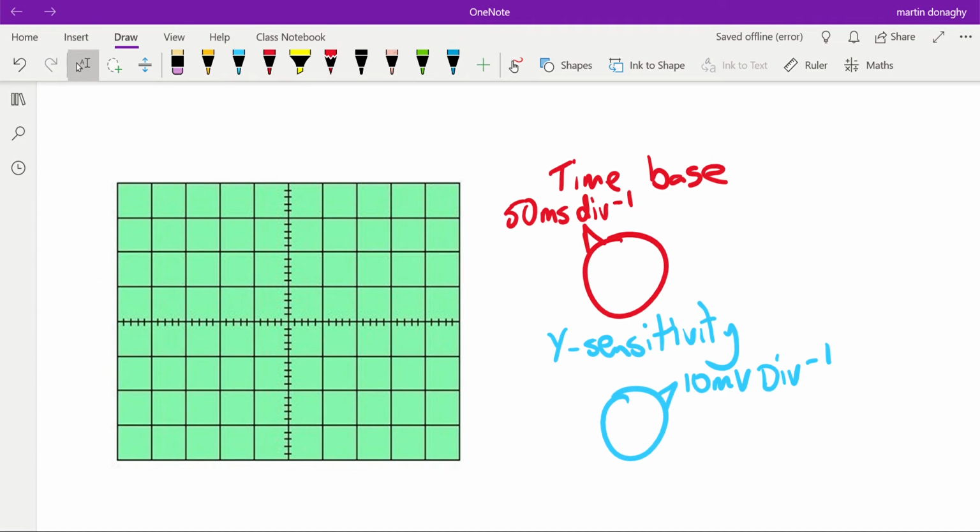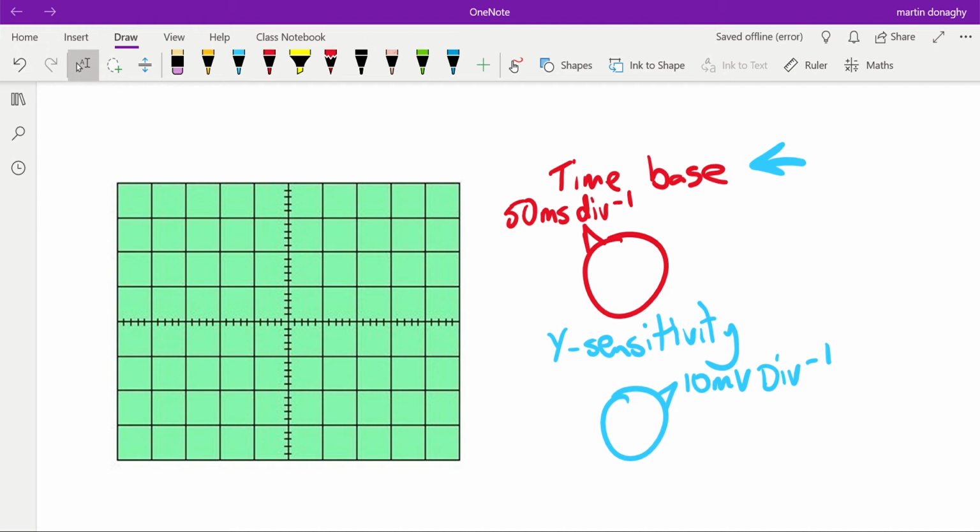Okay, so let's see how we would actually use a cathode ray oscilloscope. On a cathode ray oscilloscope, the time base is not usually ever off. We always put the time base on and we have it to some sort of setting. So you can see here, we turn a little dial, and that dial at the minute is pointed to 50 milliseconds for each division. Now, there's usually very fixed amounts we can turn them to, and they're usually nice whole numbers. So you're not going to get like a, I don't know, 32.17 milliseconds per division. So usually like 50, 100, 5, whatever.